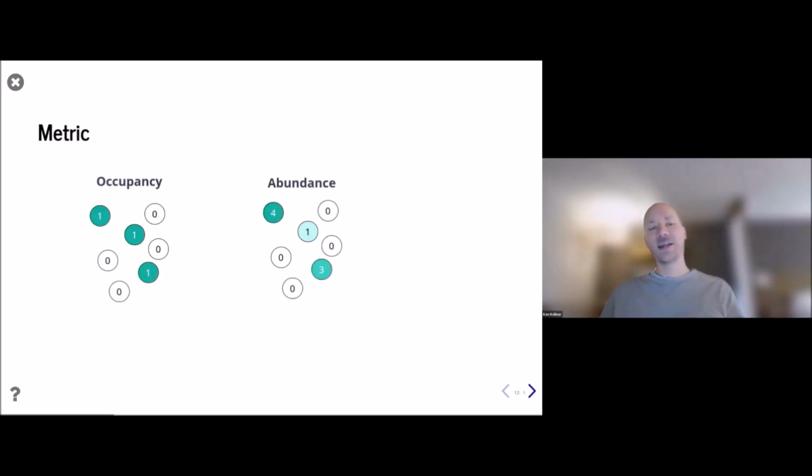So for metric, again, the two that are the focus of unmarked are occupancy or occurrence and abundance. And these little diagrams just represent the true states of systems, the latent states. On the left, we've got a bunch of sites that are either occupied or unoccupied. And on the right, we've got a bunch of sites that have some underlying true abundance. And of course, the definition of what a site is a key question in this type of modeling, which is often very difficult. And I'm not going to get into that here, but it is something that you have to figure out for your specific experiment.